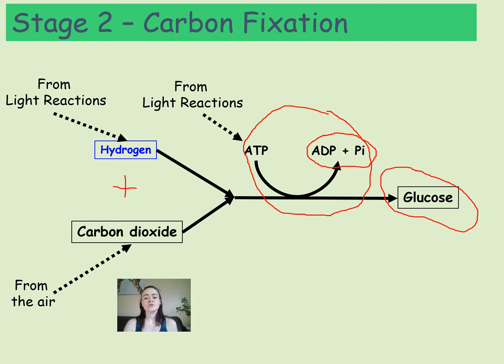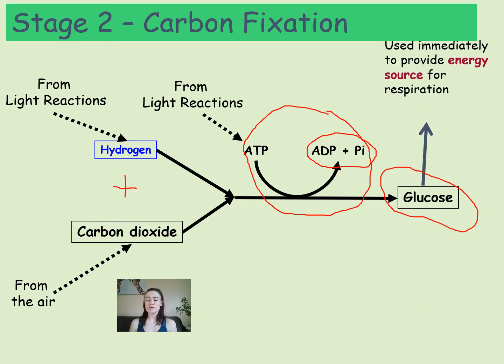Okay? So we're left with glucose. We already had the oxygen as a product. That left a while ago as a waste product from the light reactions. Now we've got our second final product, glucose. Now a few things can happen to the glucose. The glucose can be used immediately by the plant as a source of energy in respiration. Remember, respiration is the breaking up of glucose to release the energy inside glucose. And cells do this so that cell activities can occur, like protein synthesis, mitosis, which is cell division. Any activity inside the cell that requires energy relies on respiration.